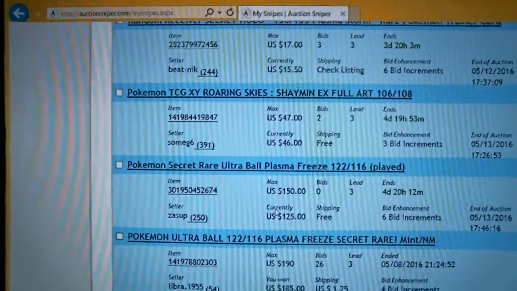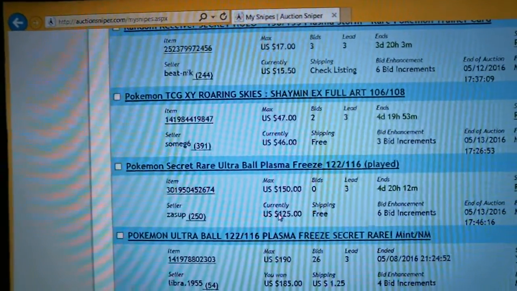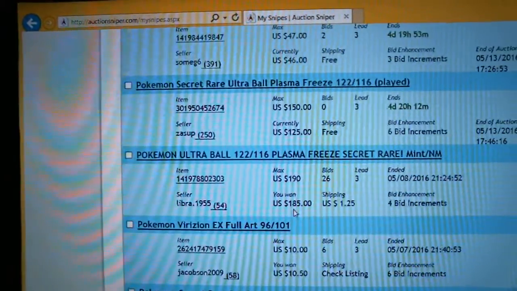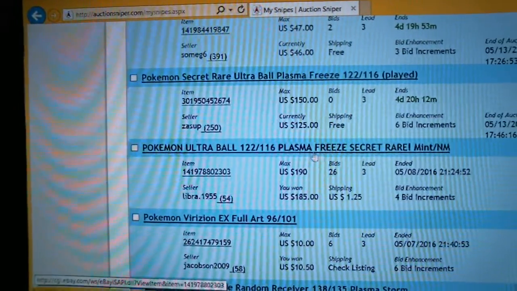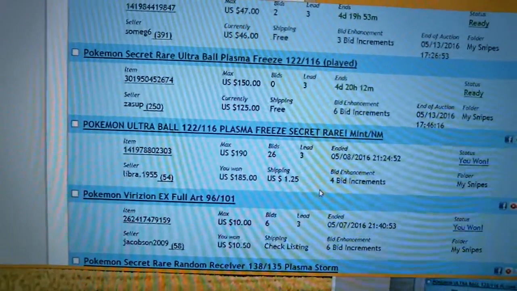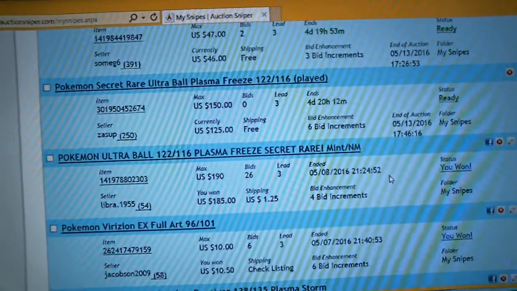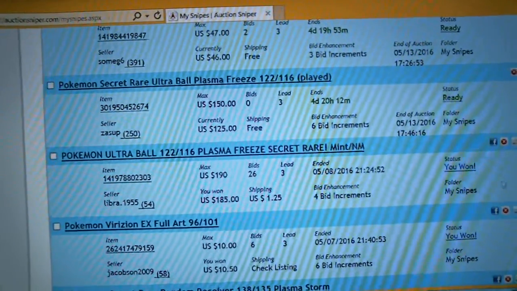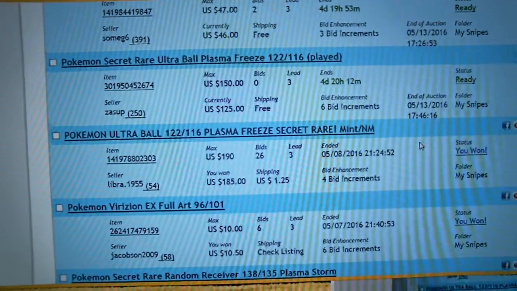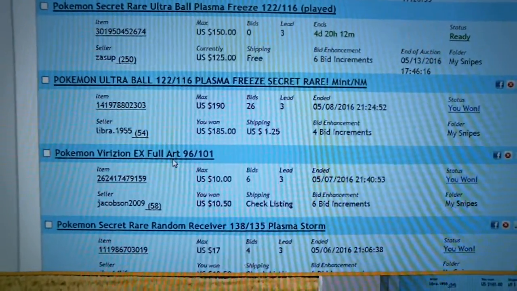Shame, man. And here's where it starts getting interesting. You got Ultra Balls. This is a played one, obviously. Currently 125, but my max is 150. But let me show you guys something like this. Ultra Ball. Look at that. Now, you tell me one time where you can see it, because it says ready, but I'm going to put it on this full screen so you guys can see how many times that comes up. You lost. That's how much I love this program. There's Virizion, full art.